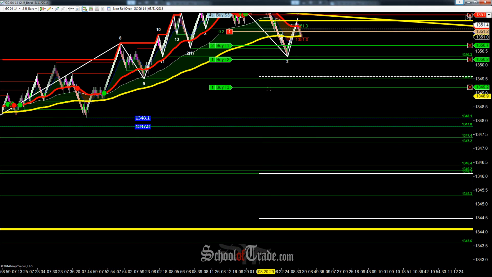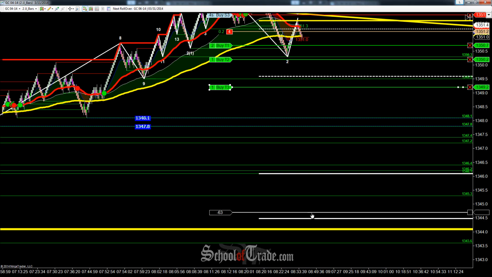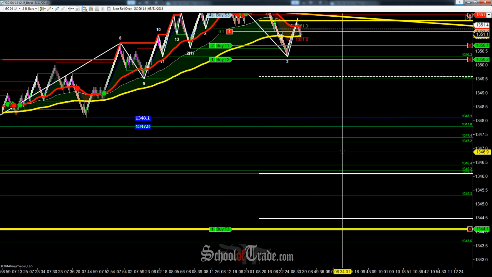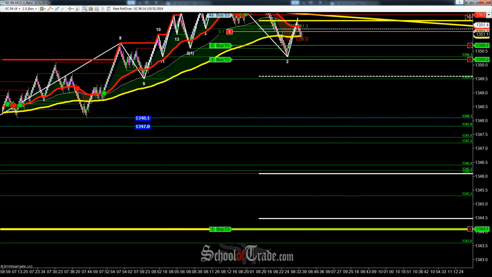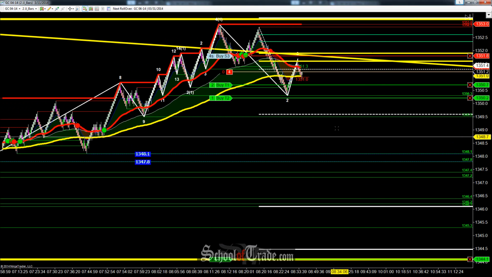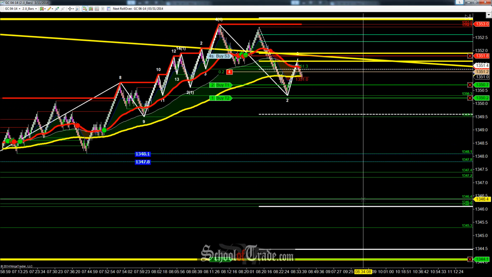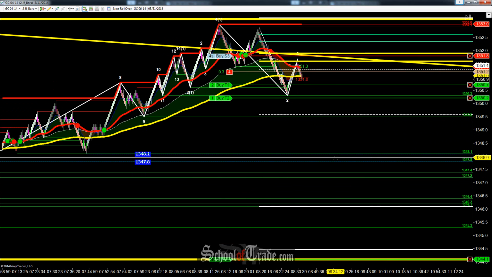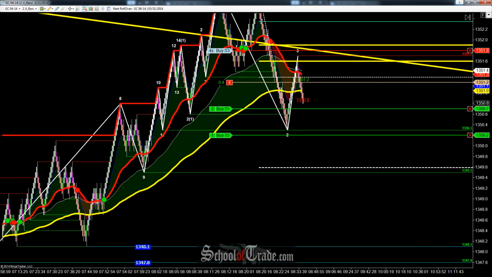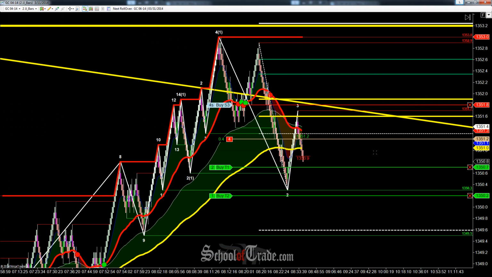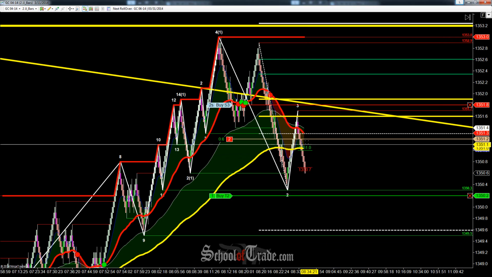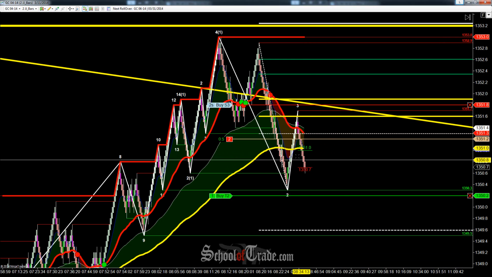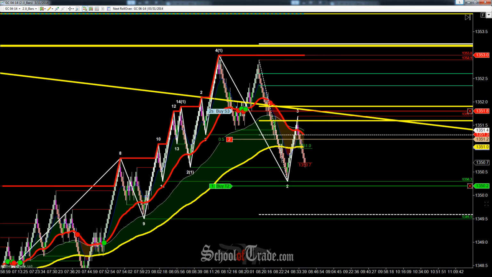Because we don't really have a final target, I'm just going to drop this down to 44.1 at that previous low. I don't think we'll get there all in one solid move, but this way the target's out of the way, which allows us to trail the remainder with the stop down with this move. We'll resize this up a little bit so we can see it better. And as we start falling, perfect, we just got the first target filled. As we fall here, we'll be able to start ratcheting down with this move.